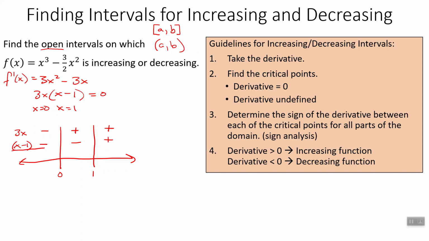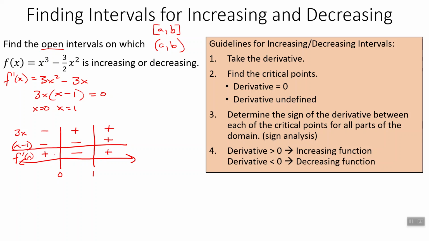Now we can put these signs together, and that'll give us the sign of the derivative, f prime. We can always just multiply signs because these are factors, so you can either multiply or divide; the same rule works for multiplying and dividing signs. A negative and a negative is a positive, a positive and a negative is a negative, and a positive and a positive is a positive. And when I say and, I mean multiply.